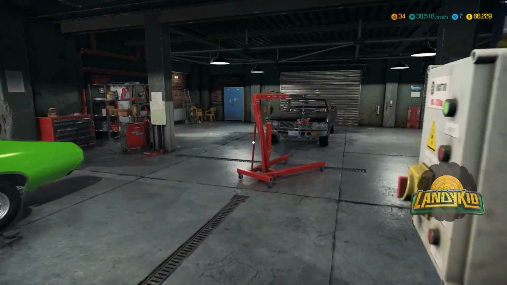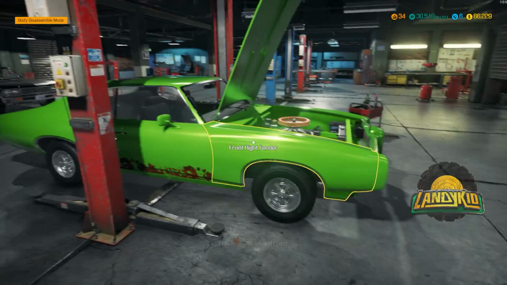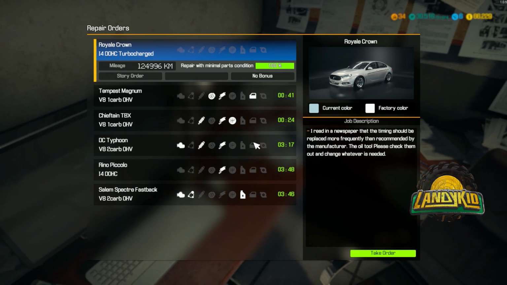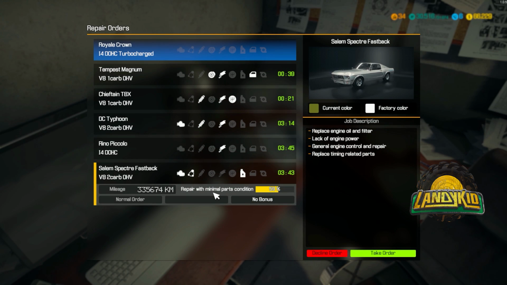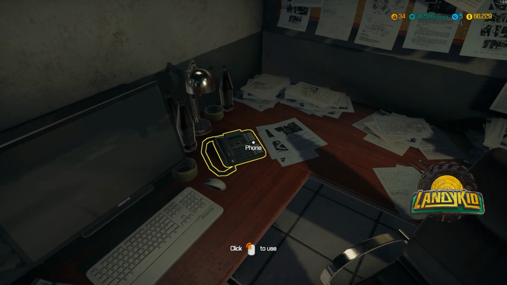Okay, so let's go to the customer's car. I'm gonna save these for live streams, to be quite honest. Alright, what do we... Oh, what's this? Oh, we've not done anything on that. Replace engine oil, lack of engine power, a general engine control and repair, replace timing related parts. Sounds like it could be a good one. Tempest. Oh, that one. Spray at the factory colour. Oh, yeah, actually, that'll be good. Take order. We'll work on this.